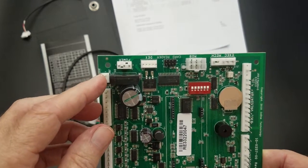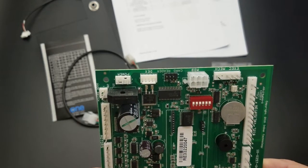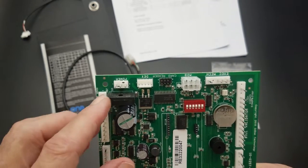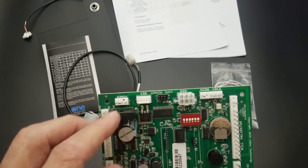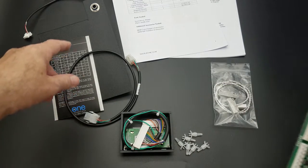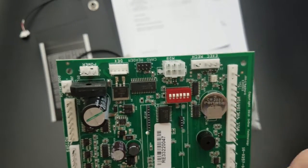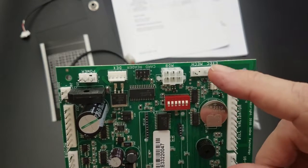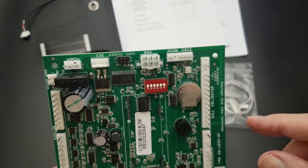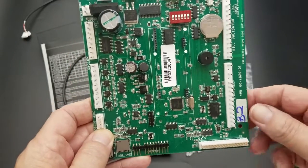At the top you have a three-pin power connection — incoming power to the board from your machine. There's a DEX provision for a DEX cable which is actually attached to the cover plate on the board. To the right of DEX you have MDB. Then there's an executive mech header that's not used in this country, and at the bottom you have your display connector.